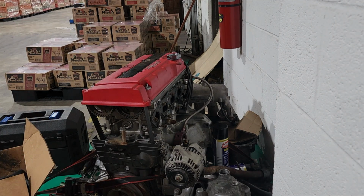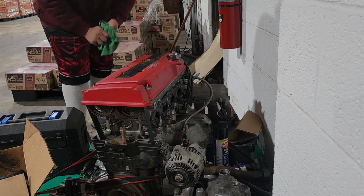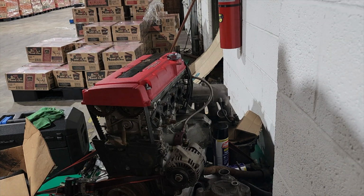I already have it taken apart, so I can give them all the parts. They can clean it and just give it back to me. I gotta let them know they don't have to put it together. So that's it for now. I just wanted to discuss that real quick.